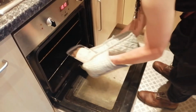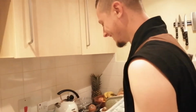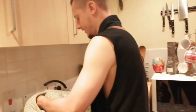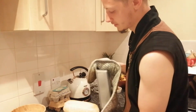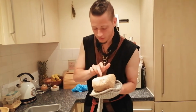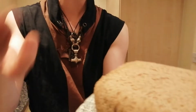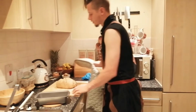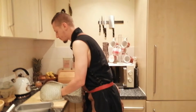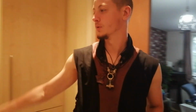Well, it looks beautiful. It's a tad hot. That's why I got you to do it. Oh, beautiful, look at that. Tap on the bottom just to make sure it's hollow. That's hollow. This bread is done. So before we cut into it, we're going to leave it on our big chopping board here for another half an hour, and then we'll come back out and we'll chop into our bread.